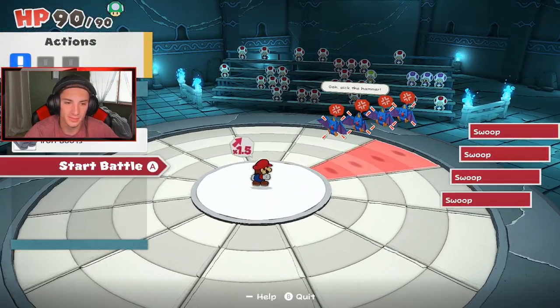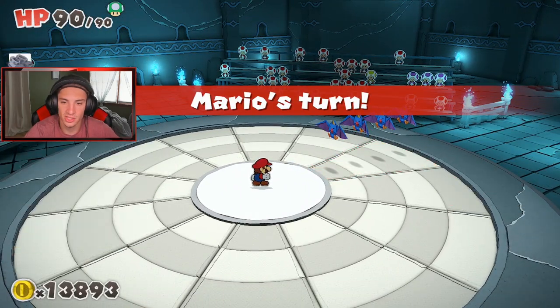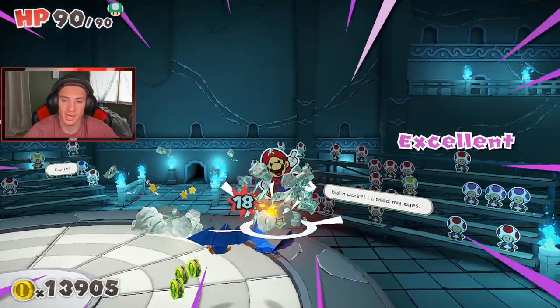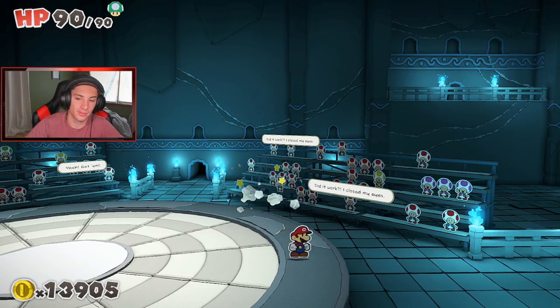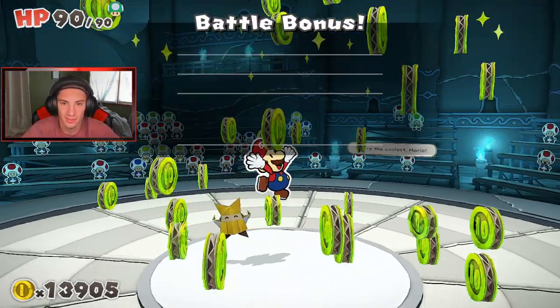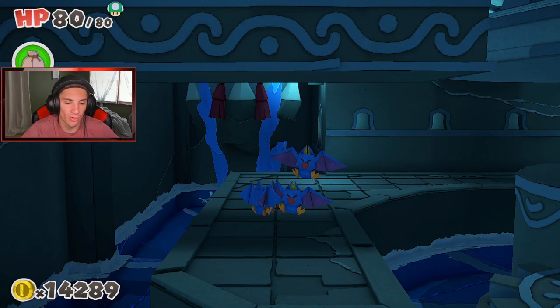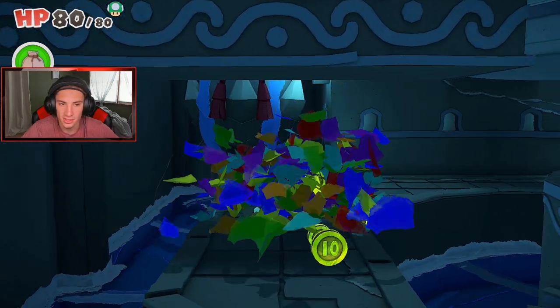It's so good. Come here. These aren't shiny. These are my normal iron boots. Yeah, I gotta save my shiny iron boots for when I actually need them, probably against the boss or up against stronger enemies. Be my battle bonus, 384. We're starting to ring in the gold, man. Close to 15,000. Love to see it.